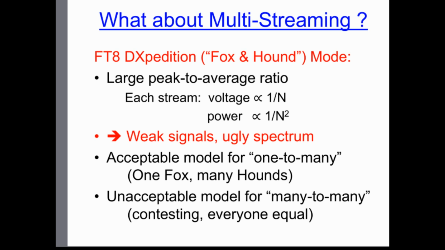Also, adding together these multiple signals means that it's like doing a 2-tone test in your single sideband system to see how linear your amplifier is. When you do a 2-tone test, you see the higher order intermodulation products, and if you drive your amplifier too hard, those products get strong and you get splatter. Well, the same thing is true of this, but the fox, after all, is a DXpedition. Nobody else is transmitting when he is, particularly not with FT8, because that's a timed sequence mode, so when he's on, everybody else is listening. So if he's QRMing anybody, it's himself, and we don't care if there is QRM down at minus 20 dB or something below individual signals. Nobody cares. So in that particular circumstance of many trying to work one, it doesn't matter much if the signal transmitted by the one has sidebands.